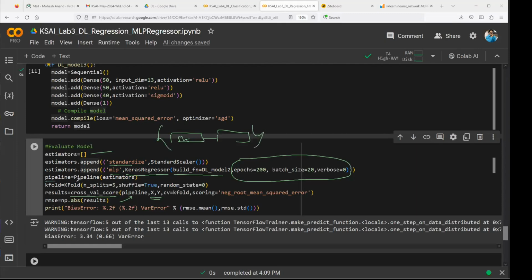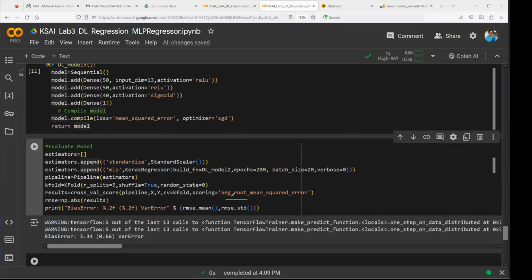So Pipeline, this is the keyword, this is an API, whereas the name is user-defined. Now inside cross_val_score, you can pass this. Cross_val_score will understand this, because you have invoked this model using the Scikit-Keras wrapper. The rest of the parameters you pass as usual for cross_val_score, number of folds, scoring, and you get the results. This is part of the fundamental questions in the ML library. Most of you are aware of it, but I'll quickly tell you.